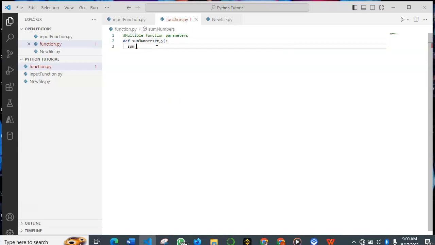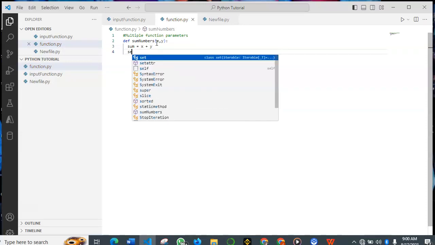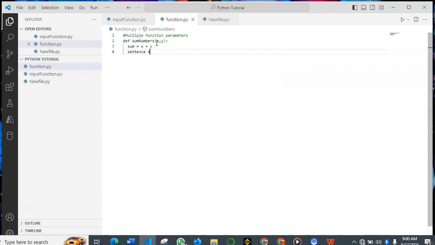And if you want to calculate the sum of these parameters, for instance, I have a sentence here. The sum of, remember I'm using the format operation now, the sum of this.